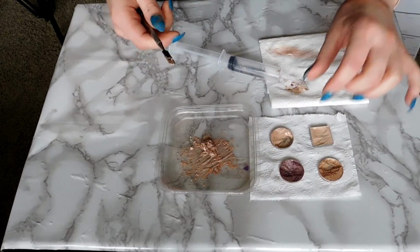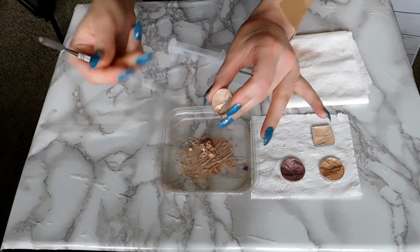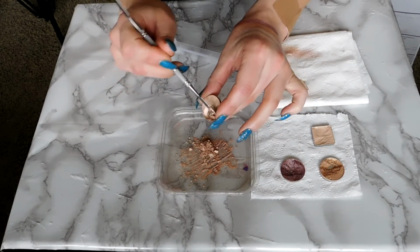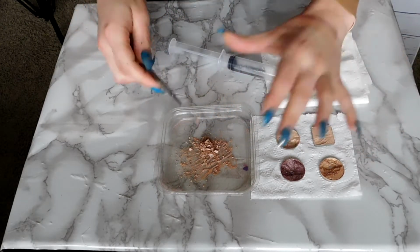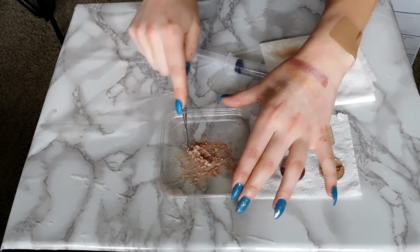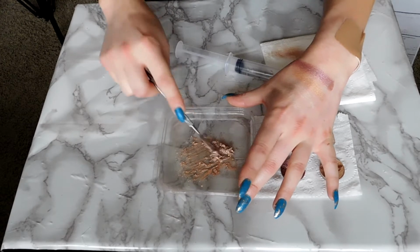And like I've said a couple times, you really want to make sure that you put in less rubbing alcohol versus putting in too much, because you can always add more. And if you put in too much rubbing alcohol, your product at the end is not going to come together correctly. It's going to be too watery and it will thin out and it just doesn't come back to life the same way. I don't know why it does that, but I don't know.